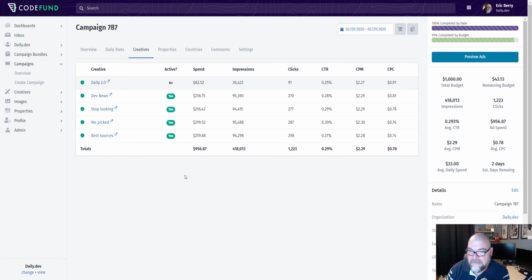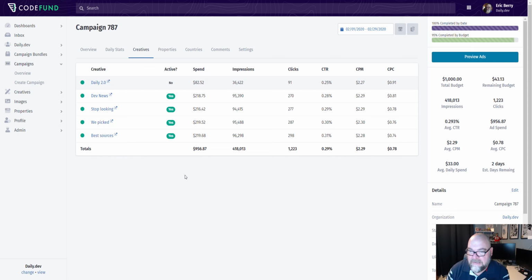Under properties, here you're going to see a bunch of websites that used to be part of CodeFund. I don't mind sharing this because I think it's pretty public knowledge that when you visit any of these websites, you're going to see ads. So as an advertiser, I knew exactly which properties my ad was appearing on, how well each one performed, and what I was paying to each one. So it was really, really good information. And I can also click on that and view the website and actually view what the ad might look like on each one of those websites.